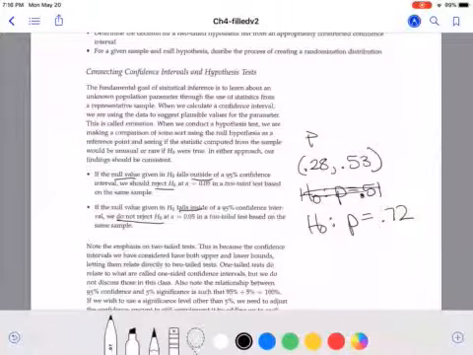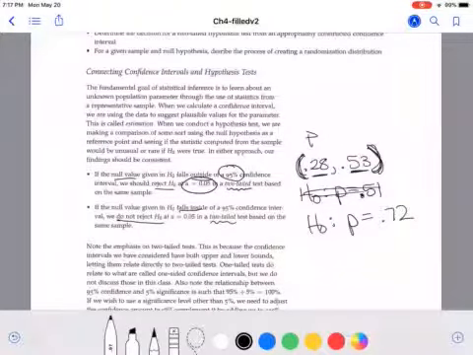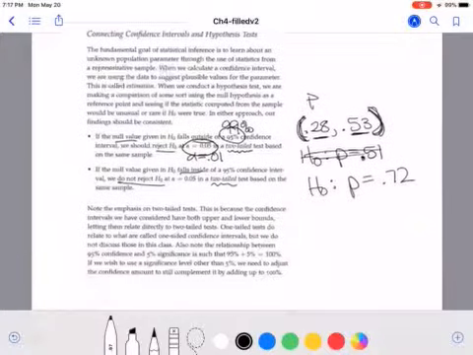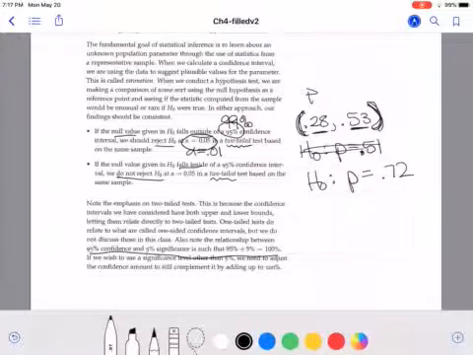The two other pieces of information that are important here are that we are looking at a two-tailed test, which mimics the fact that a confidence interval is two-sided because we have a lower bound and an upper bound. The other piece is that we're doing a 95% interval with a 5% significance level. These two numbers are complementary: 95% plus 5% gives a total of 100%. If we were doing a 99% interval, that would match up with alpha 0.01 so that they were complementary. That's listed at the bottom as this relationship.